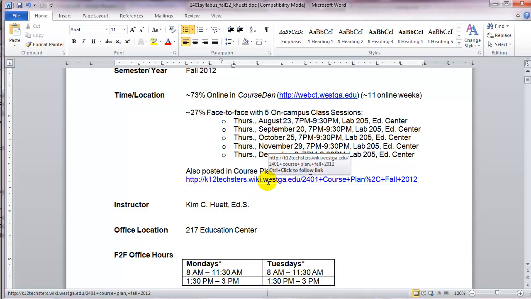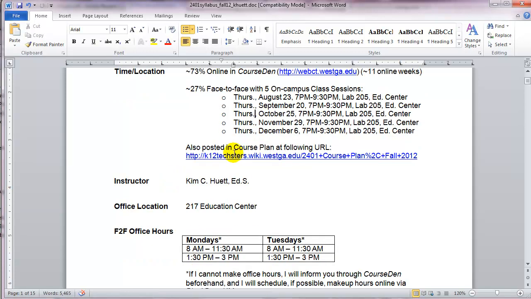And then you can also look at the course plan, which I've linked here. I also link to it below. Later on, I talk about it in more depth, but it's the plan for the semester. What are we doing and when? What assignments are due when? That's the course plan. My favorite document in the class, my favorite organizational document. So you can check that out.